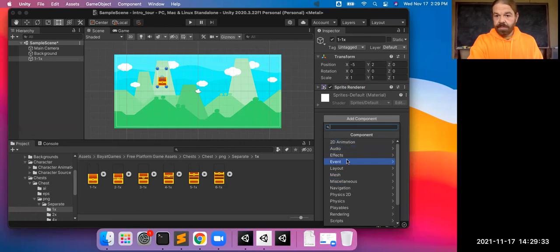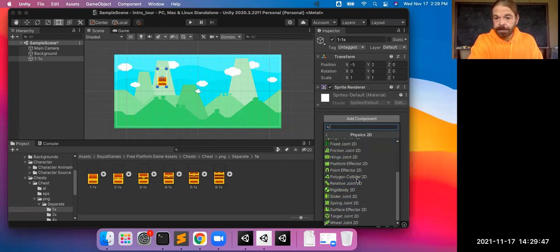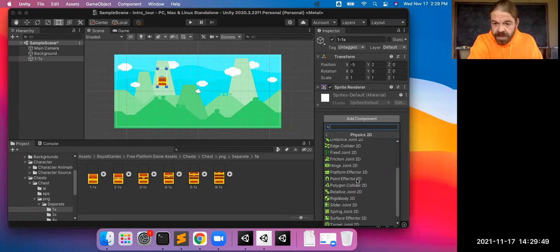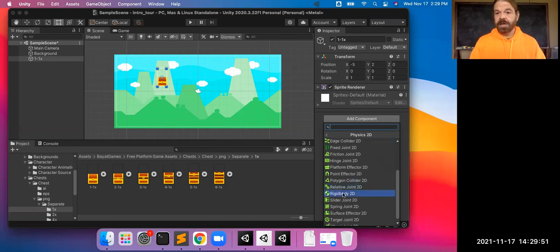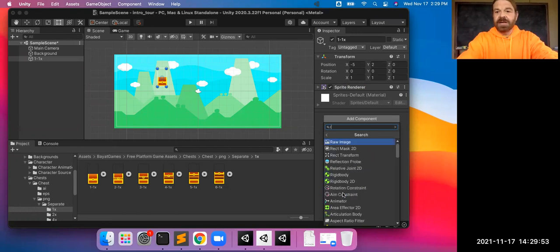There's this fuzzy finder here, where we can look around for stuff. Physics 2D, dig through. There are colliders, effectors, joints, lots of stuff. What we're looking for is Rigidbody 2D. It's a lot more effective to just start typing it.